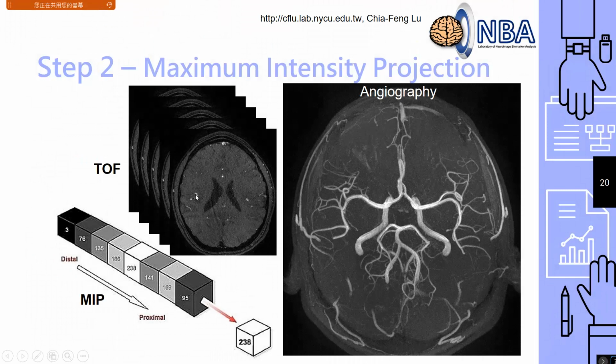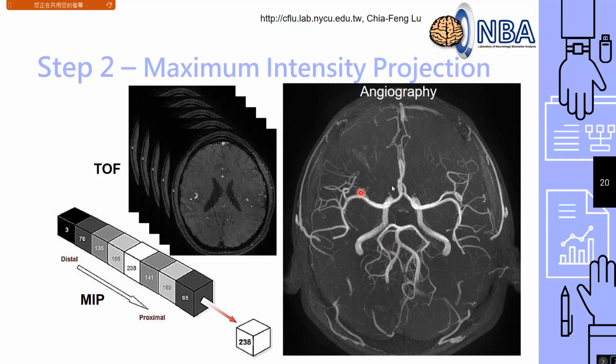And what we are going to do is that now we only know that the bright region right here represents the vessels. But if you really want to see a beautiful image on the right-hand side, this is so-called angiography. You really want to see the full structure of the vessels, you need to do this process. This is so-called maximum intensity projection. So think about this. In this demonstration right here, you may have 1, 2, 3, 4, 5, 6, 7, 8. You may have 8 slices on hand.